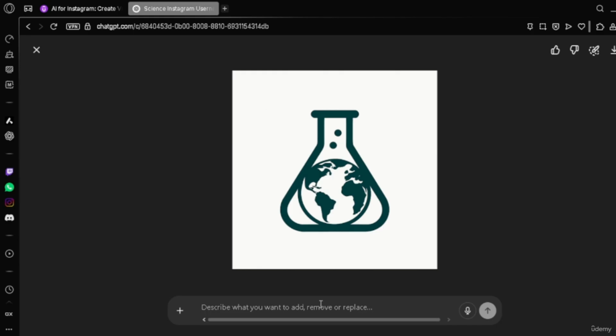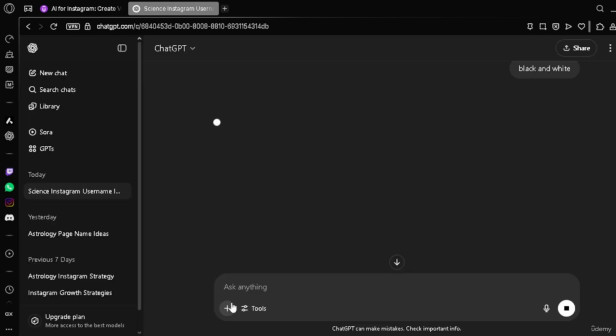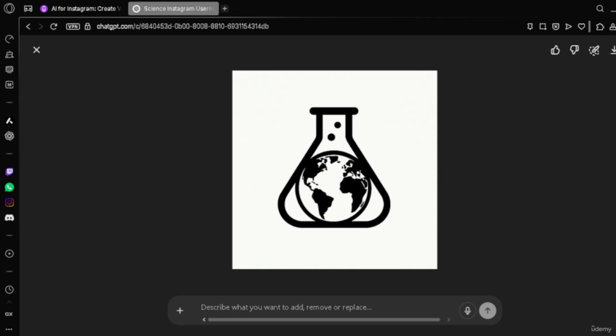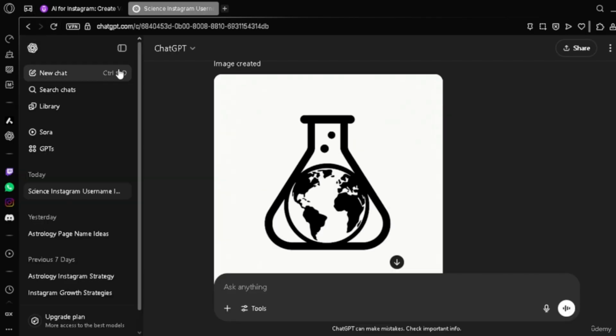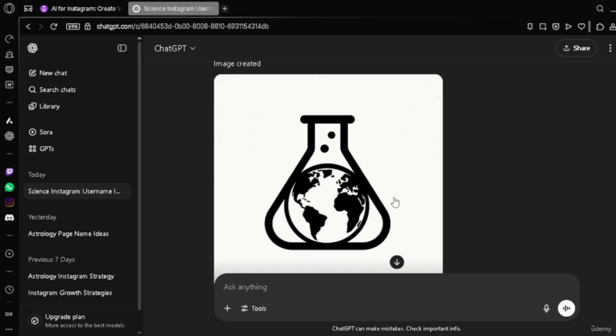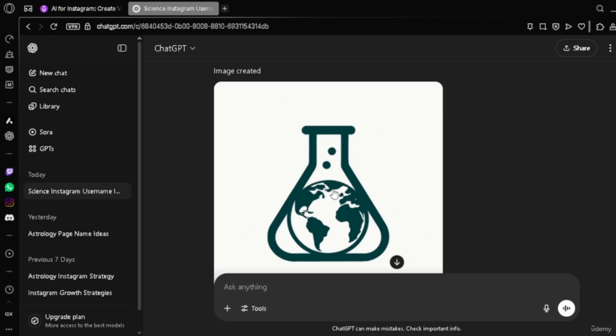Let's change the color quickly if you'd like. We said we want it in black and white. Yes, as you can see, it made it black and white. And in this way, we can customize our logo just the way we want it, friends. Let me also show you the previous version. The old version looked like this, so we've now customized our logo like this.